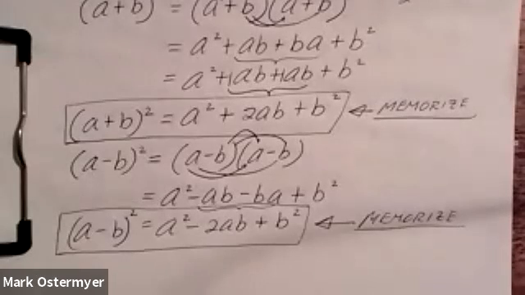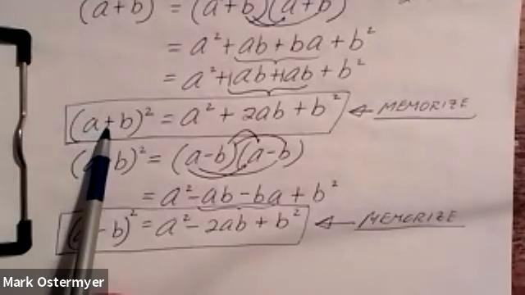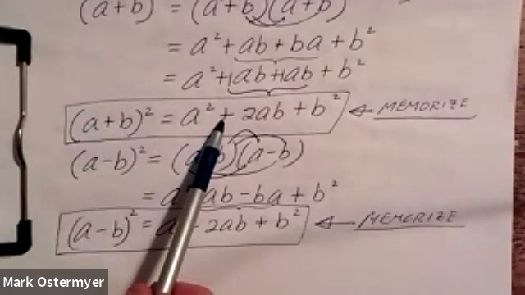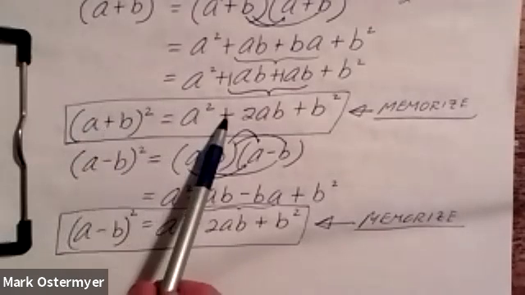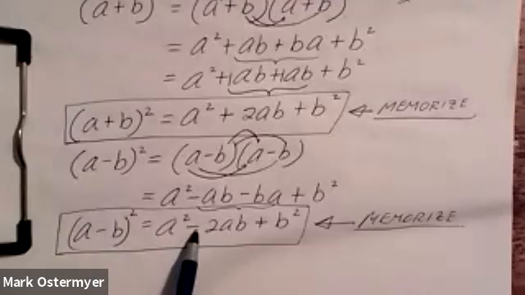One addition and one subtraction. Yeah, this was addition, this was the minus. Notice it's easy to remember here: whatever this sign is, that sign carries over in between the first two terms. So if this is a plus, this is a plus; if this is a minus, that's a minus. The last term is always a plus, okay?